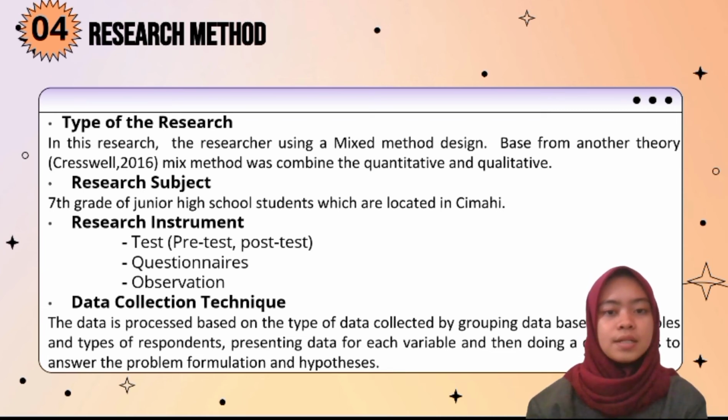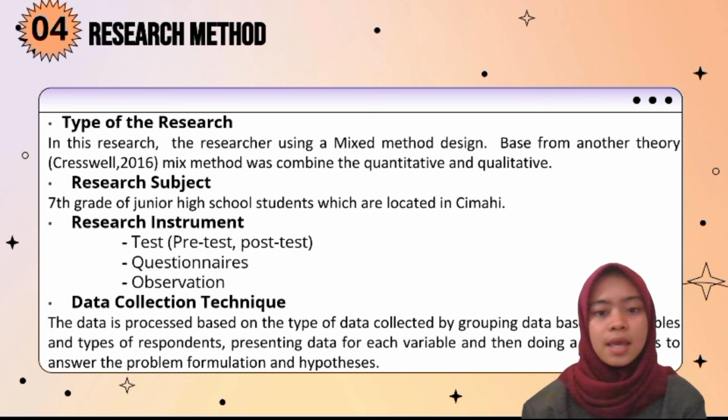The aim of the research is to determine the English language speaking skills of students in 7th grade of junior high school. The researchers collected the data from respondents in the form of questions. These designs are used because the researchers want to know the interests of students and their opinions about the English language, especially speaking skills. The data covers English language skills, use of English in daily life, and speaking for conversation, by using the explanatory sequential mixed method. The research instruments are, first, the test, pretest and post-test, second, questionnaires, and third, observation.